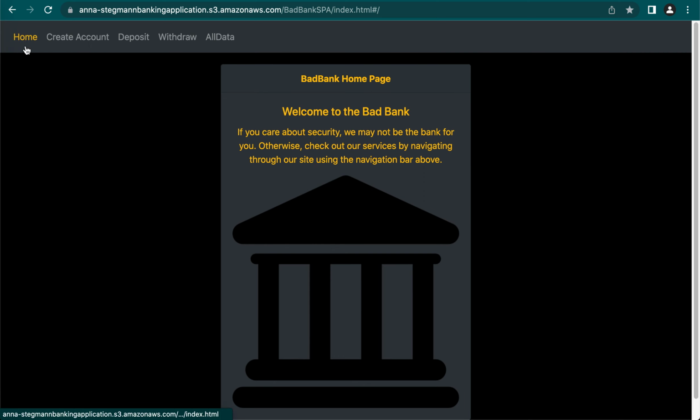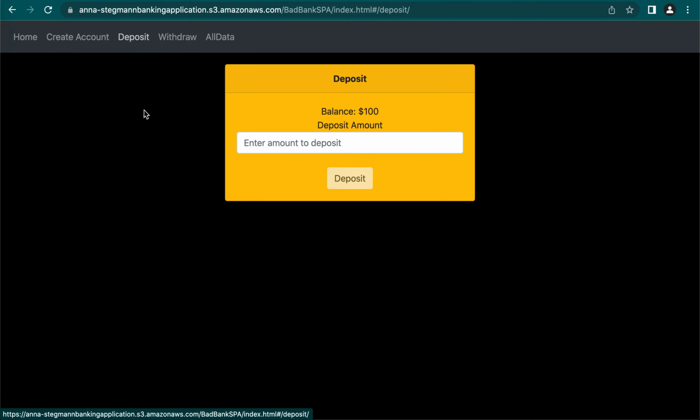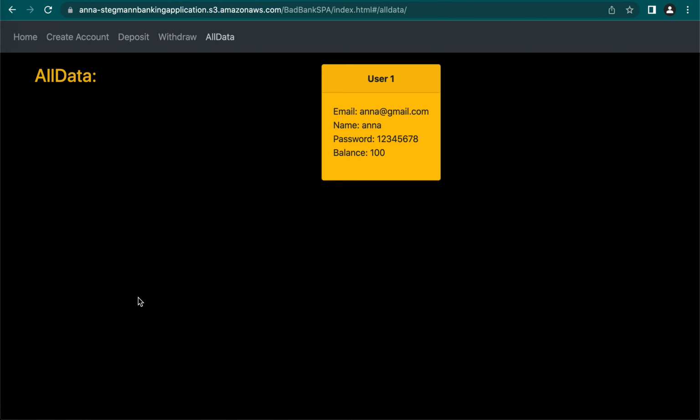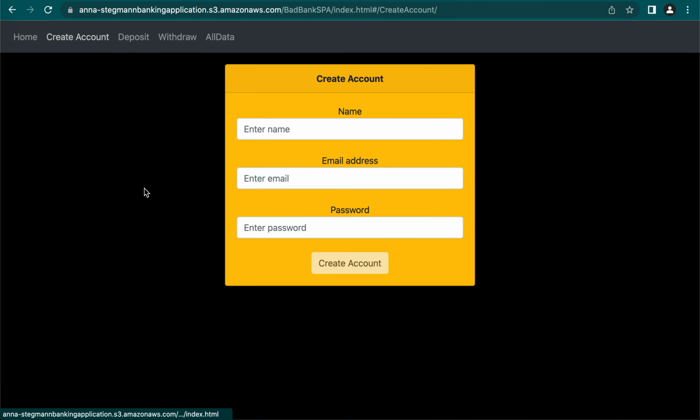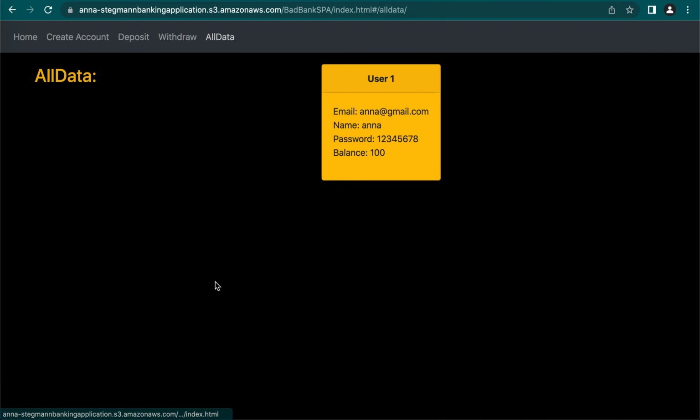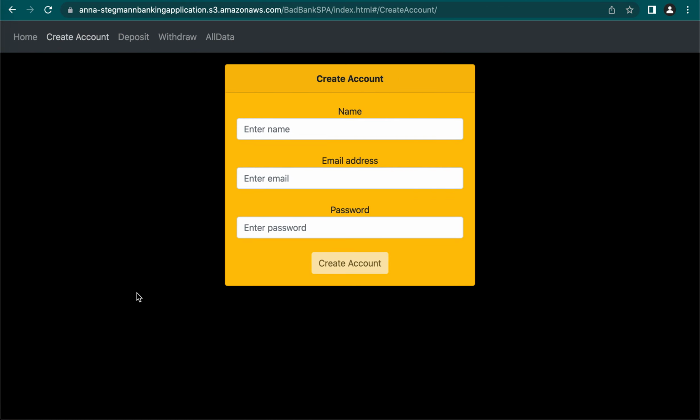Up here is the nav bar, which you can see upon hover will change color whenever you hover on something. It will also highlight when you are on a certain link on a certain page. The only thing about that is once you refresh, as you can see here, it will no longer do that, and that is something that I struggled to figure out how to do. I have not been able to figure it out yet, but it's something I'm going to keep plugging away at and hope to figure out in the future how to implement that so that it will stay highlighted. But as long as you don't refresh, for now it will highlight each link you're on.